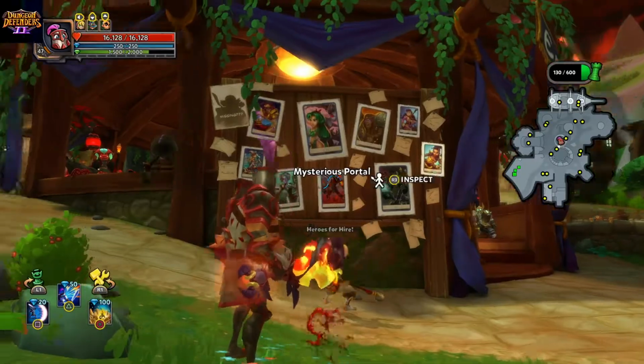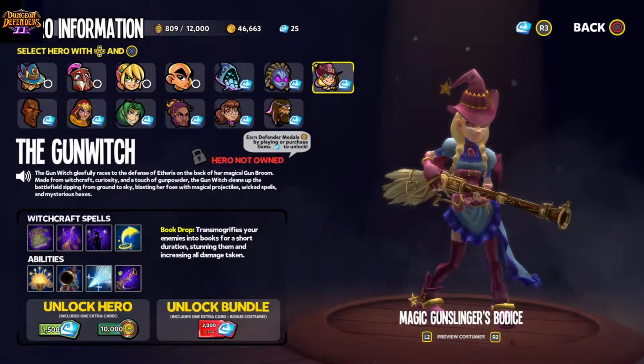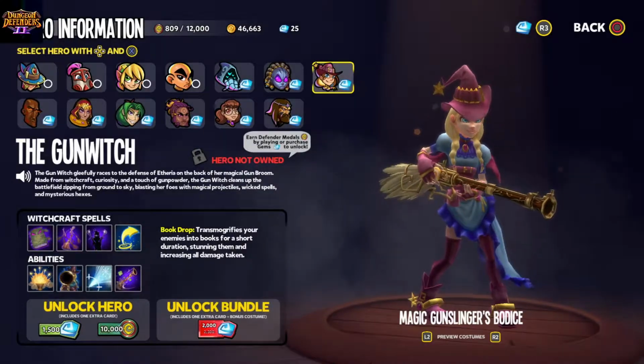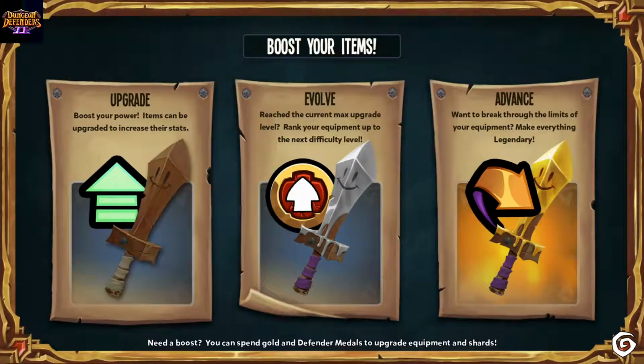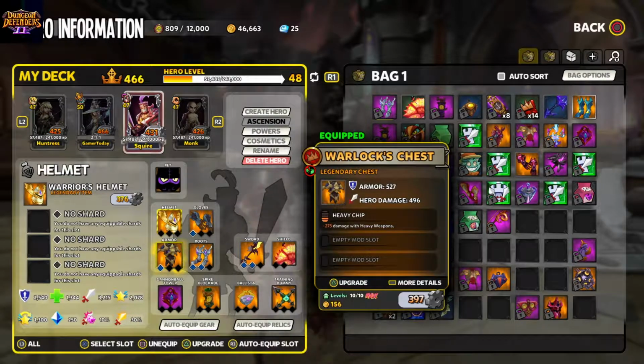But what about the heroes? Are there any new heroes? There is one new character though, the Gun Witch, which actually does look pretty cool, I have to admit. A big part of the new update is the Upgrade, Evolve and Advance system, which is basically make your weapon stronger and then keep advancing it and ranking it and then modifying it. So a big part of this game is pretty much upgrading and, like I said, modifying everything in your deck, basically, and everything on your characters.